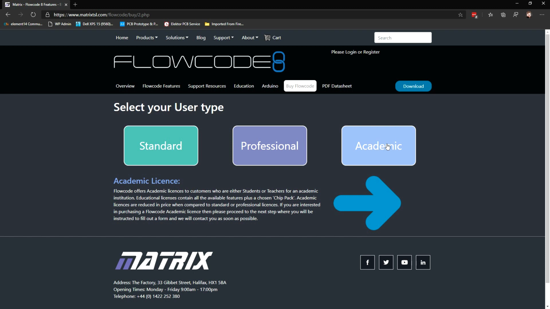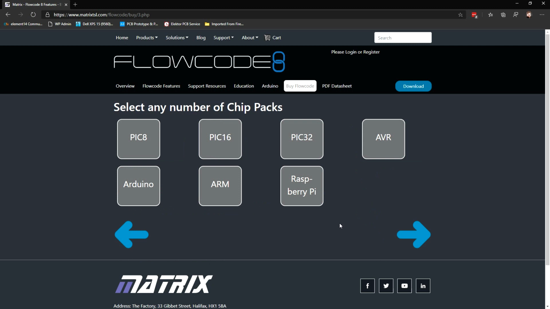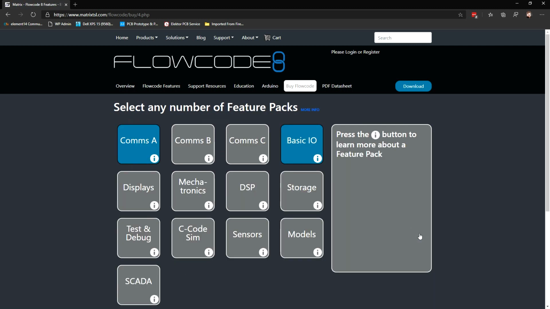Personally, I have 2 license types, the professional one that I use on consulting work and for paid projects, and the standard one that Matrix TSL was kind enough to provide for the series and to help me teach with. Once you have decided what sort of user you will be, then you need to decide what platforms you will be using. As I said previously, I will be using several platforms, but you should be able to use any one you want, and it's easy enough to switch from one to the other. Oh, and if you are colorblind, it might be a bit difficult to see what you've been selecting, but I managed it after a while.